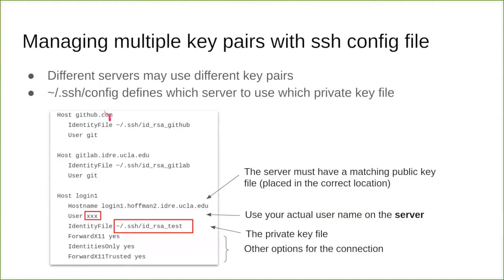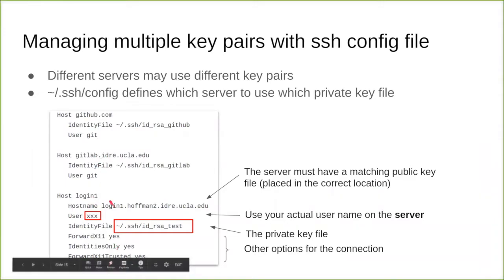For example, this file is called config under the SSH directory. In this file, I have 3 items, and the first 2 items are keys. These are the private keys to my GitHub and GitLab servers. And this is the private key. The public key has been uploaded and added to my account in the GitHub server. And the same applies to the GitLab situation.